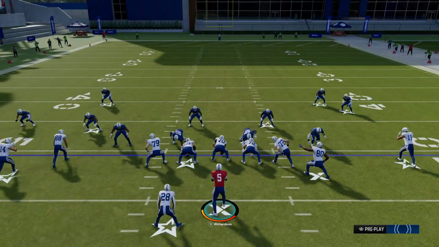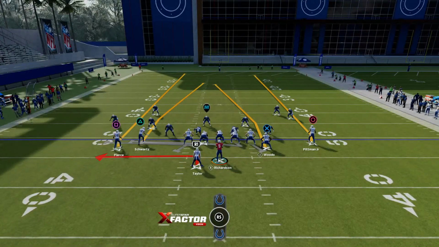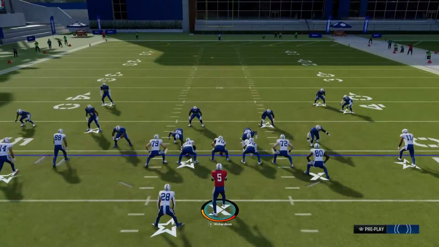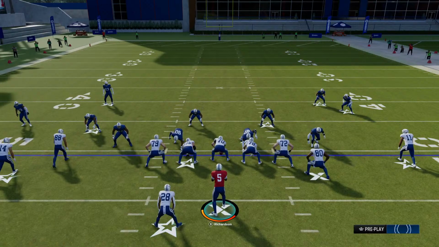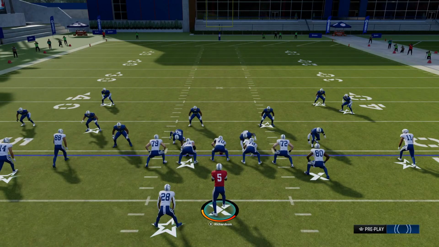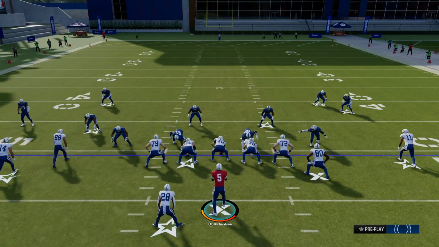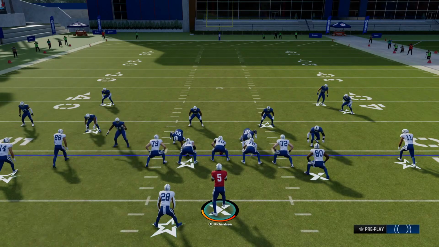So your screen pass, you can tell a screen pass is when you have your running back. Sometimes it's a tight end, sometimes it's another receiver. But you have most likely a running back, and then like 3 of your offensive line are going to jet off to the left, or whatever direction your running back is going. Now, on defense, a quick tell of a screen pass is your defensive line gets no resistance and they get immediate pressure.